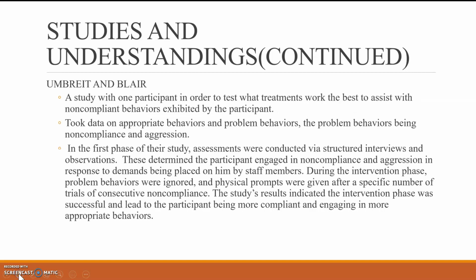Umbret and Blair did a study in order to test what treatments work best to assist with noncompliant behavior exhibited by the participant. They took appropriate data of the problem behaviors, which pertain to noncompliance and aggression. And as you can see here, you can see the phases of how the study was conducted.